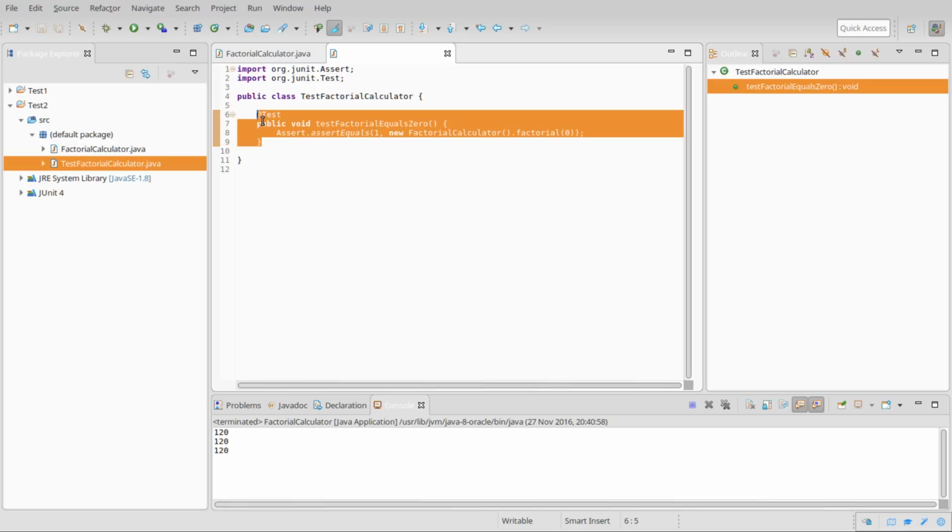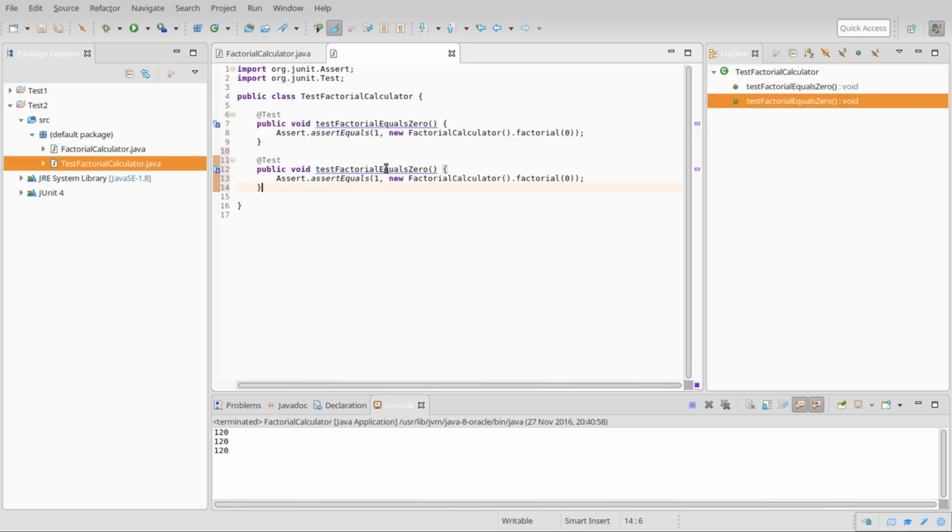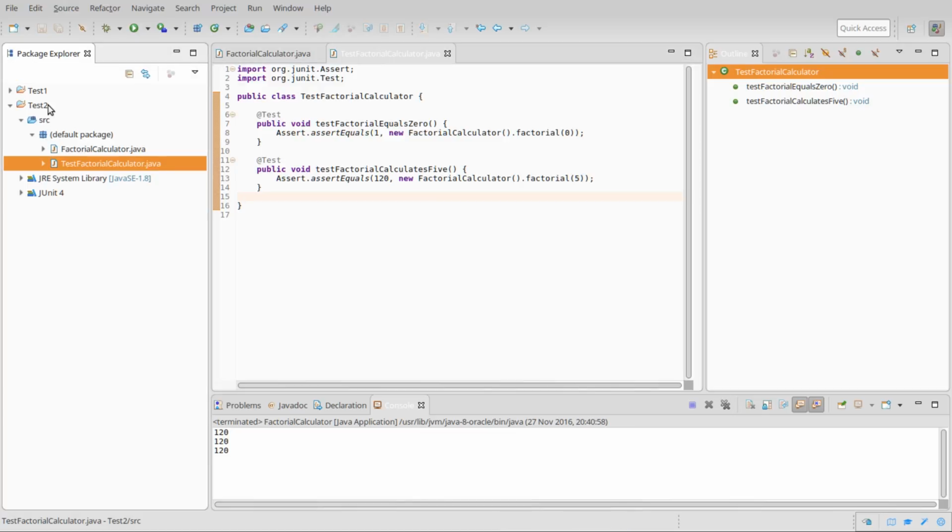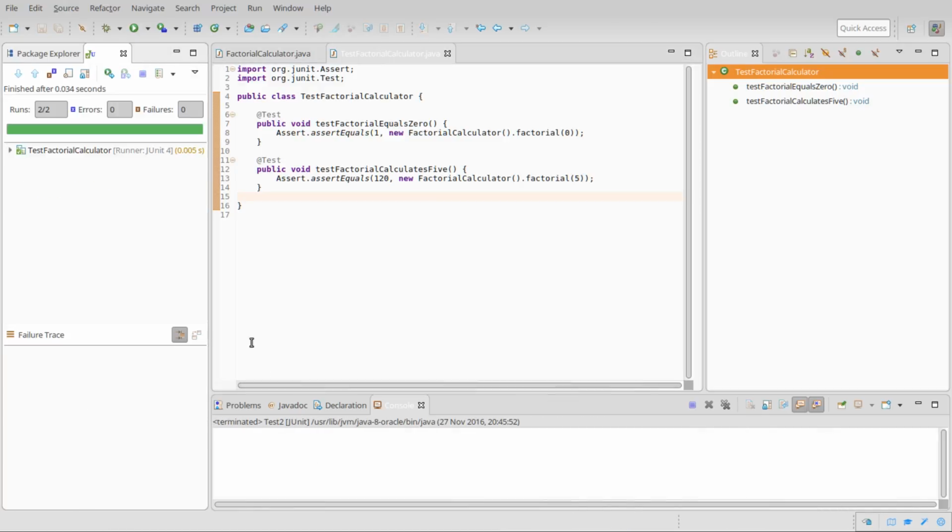And then say factorial calculates 5, and the result there should be 120. And if I run this, actually I can run the whole project as a JUnit test, and then I get 2 beautiful green tests.